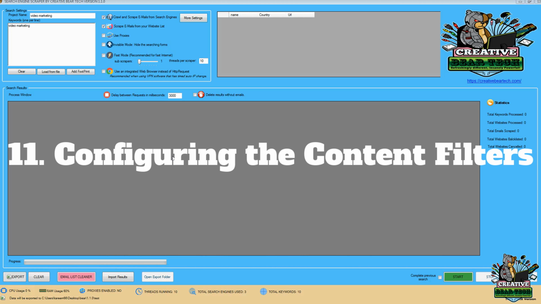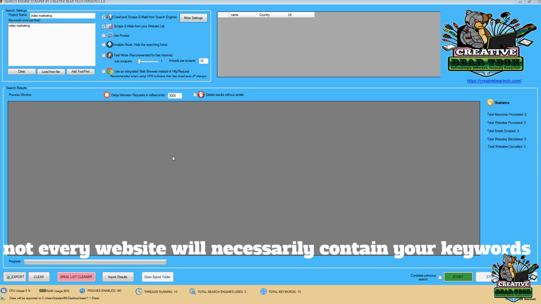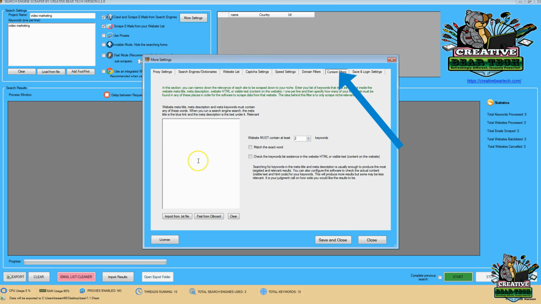Now that we have our domain filter selected, with what we want to include and exclude, we'll want a way to even further narrow down our search results. The issue with domain filters is that maybe not every website is going to have the keywords we selected, and we don't want to go over them. There are a lot of different brands, companies, and websites that may not have the keywords we want, especially if it's a specific niche or if it's unique. To fix that, we're going to go to more settings and then click on content filters.